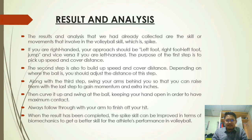If you are right-handed, your approach should be left foot to right foot to left foot, and vice versa if you are left-handed. The purpose of the first step is to pick up speed and cover the distance. The second step is also to build up speed and cover distance depending on where the ball is. You should just adjust the distance of this step.